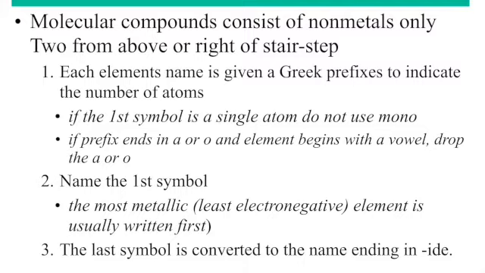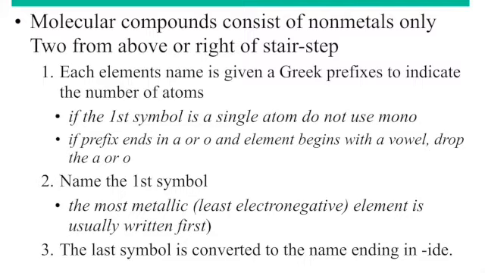Okay, now that we've learned how to create ionic compounds and predict what their compound should be, we're now going to go through the rules for naming compounds. There are three different ways in which you can name compounds and three sets of rules. The first is molecular or covalent compounds. The second is ionic compounds. And the third are acids, which have their own naming scheme.